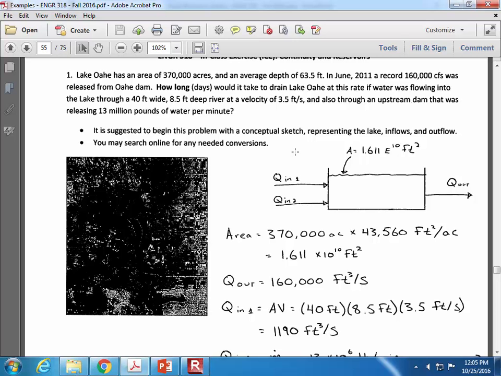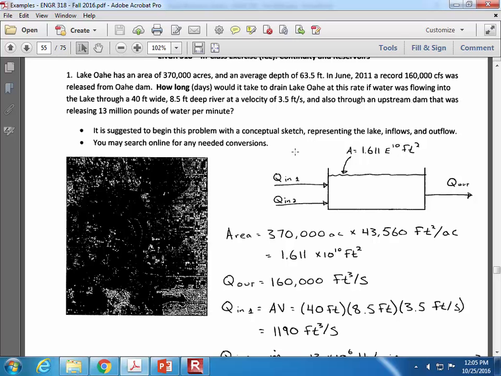All right, the little sketch is really important in this one, because once you've got the sketch, the problem-solving process, I think, will just fall into place. You've got a container of water, which is the reservoir, and you've got flow in and flow out. I could have drawn a little arrow to show that we know that it's draining. We just want to find out how long it takes till it drains.